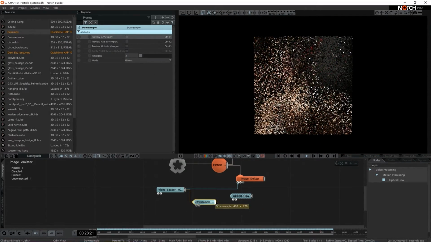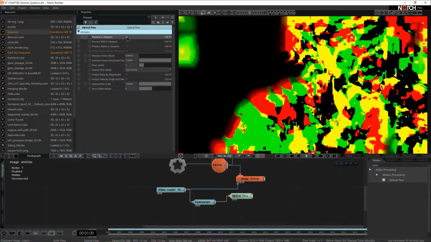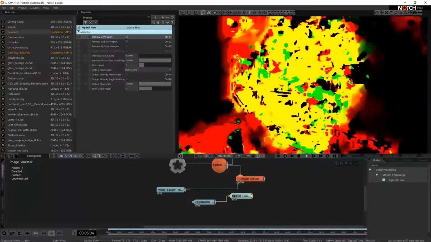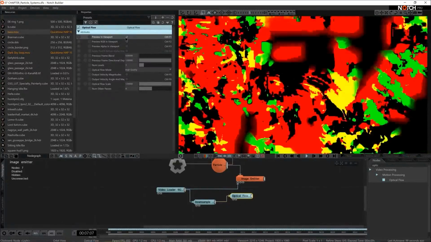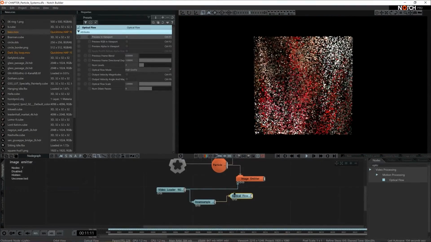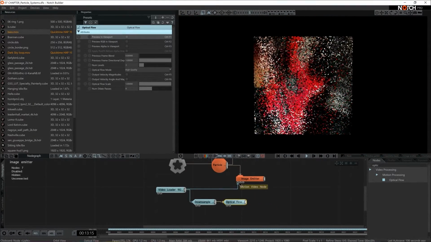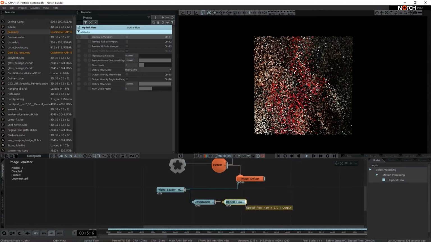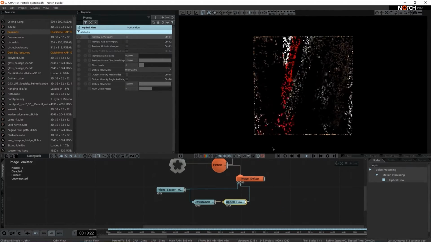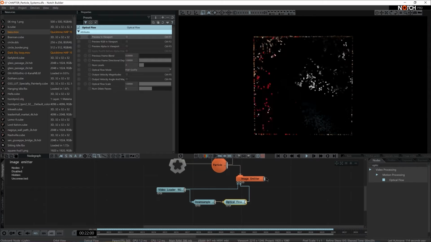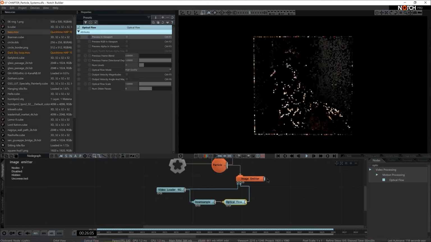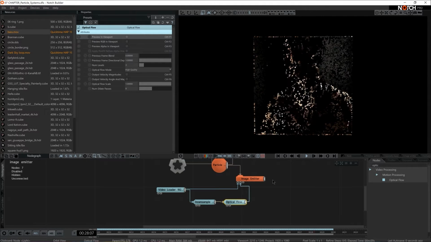Now we are ready to connect it to the optical flow. Now, optical flow is not necessarily a looker. It's a technical tool that allows us to calculate motion vectors. I'm going to go ahead and connect it to the second input, motion video node. That's exactly where it belongs. And check this out. All of a sudden, it is actually working. Great. So there's a couple of more things we have to do to make this look a little bit better.